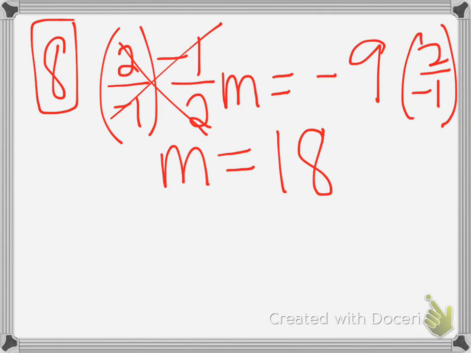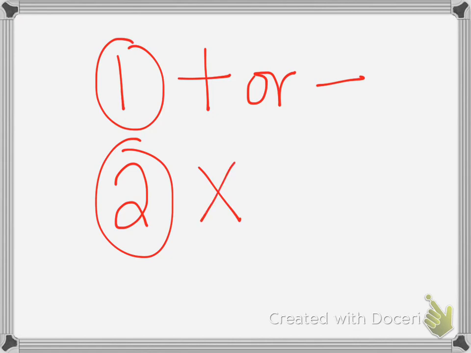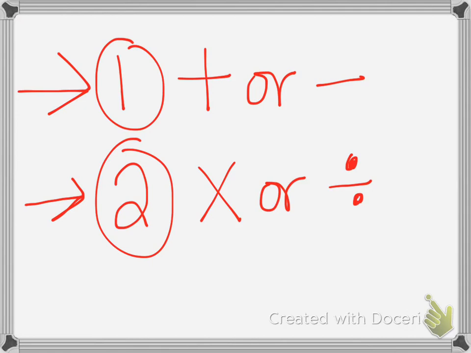Okay, number 9. Moving down to the bottom. These are our actual two-step equations. Notice at the top, very important. First thing that we want to do is undo addition or subtraction. The second thing we want to do is to undo the multiplication or the division. Very important that you don't mix these up. We've got to get rid of addition or subtraction first. Then we want to look at multiplication or division. Alright, so here we go. Let's look at number 9.